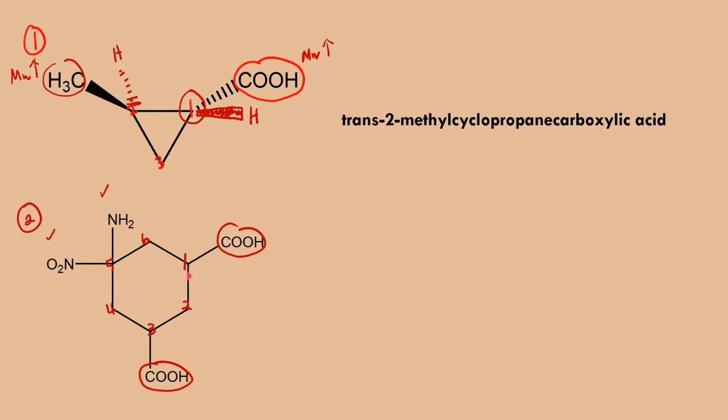Ini adalah kerana priority mesti diberikan kepada functional group carboxyl. So, you have to pastikan bahawa kedudukan of the second carboxyl mesti berada pada lowest position. So, that's why you akan start numbering daripada sini and proceed ke bawah. Dan bukannya proceed ke sebelah kanan, ke sebelah kiri, sorry. Okay, if you proceed ke sebelah kiri, so kedudukan of this carboxyl akan berada pada kedudukan yang kelima, 1, 5. Okay, which is sangat jauh. That will give you a higher number untuk position of the parent. So, you must avoid that.